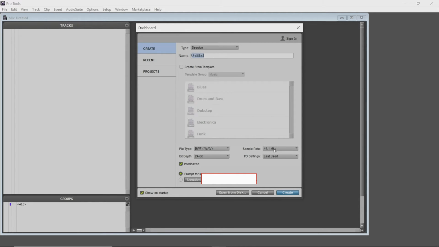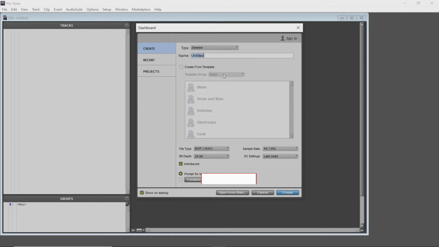Let's say you have hours of source material. If you choose a different sample rate than where it is recorded, it's going to convert all that, which will waste hard drive space and take some time when you're importing it for it to do that conversion. It's just not necessary. But if you keep it in the same sample rate as your source material, then when you're done, you can just export it at a different sample rate, and it'll just convert the final, which may be 10 minutes out of that hour's worth of material that you're actually using. You'll just have to make a sample rate conversion for that.